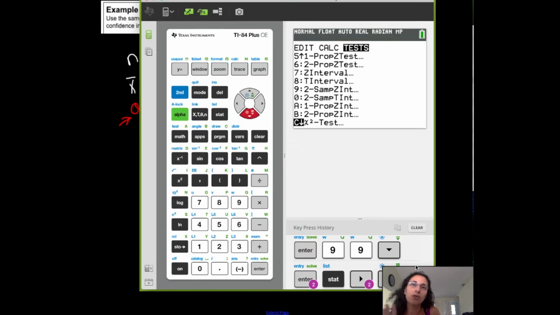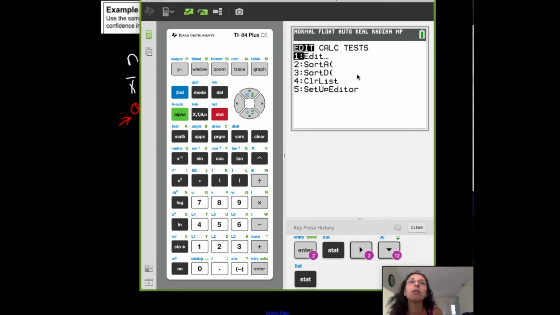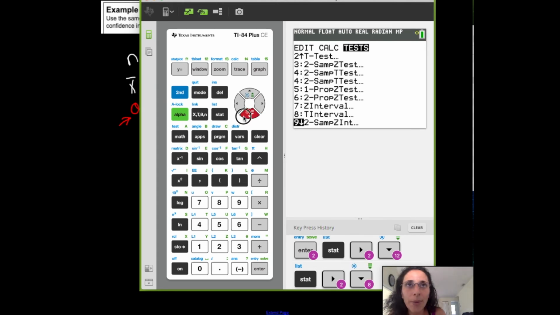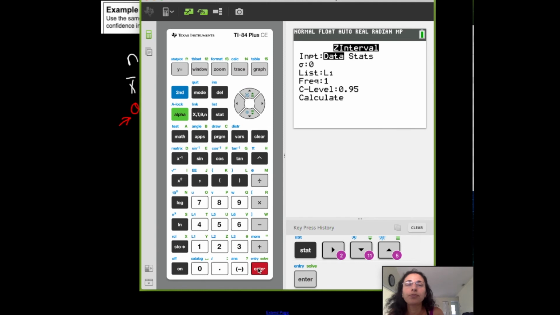Z interval. So let's go now to the calculator and see. We're just going to straight up find it, and then we're going to interpret it. Where do you find Z interval? I said we're going to stats, tests. All this stuff is found in the same place. You don't want to run a test. You want an interval. You need to scroll down past test and go to interval and stuff. I want Z interval, which on mine is number 7. Enter.